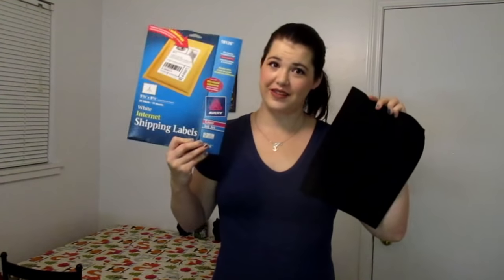I started with two dog costumes that already existed, as well as some clothing items that we either already owned or purchased for the purpose of these costumes. Then I used a lot of felt, some address labels, my printer, some ribbon, and my trusty glue gun to put it all together.